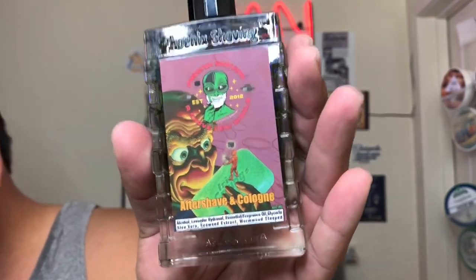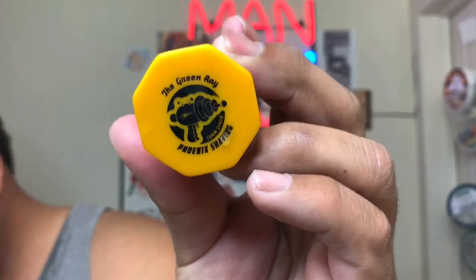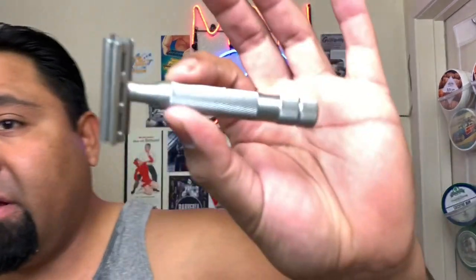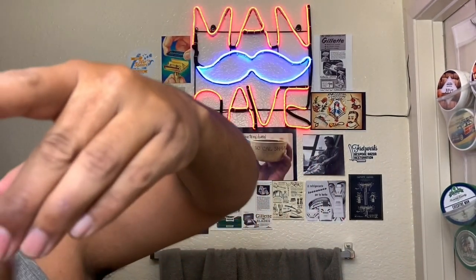We went in with Irish Spring with the matching aftershave splash from Phoenix Arts and Accoutrements, or Phoenix Shaving. We went in with the Green Ray synthetic brush there. Had a fantastic shave with this one here, the Rockwell on setting 2 with a Treet blade. Fantastic in this razor and setting, and these are the blades there.